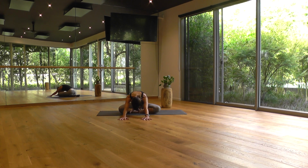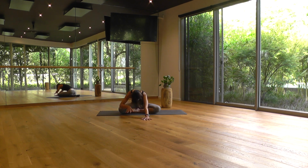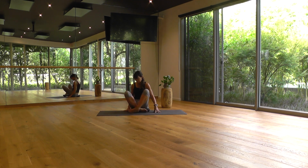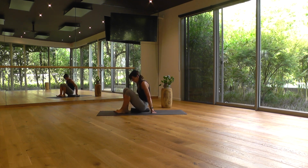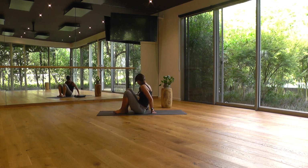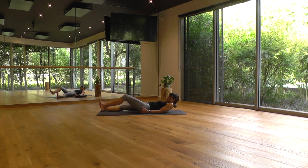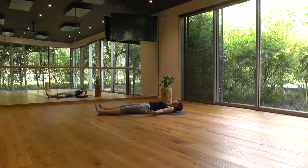And when you feel ready, no rush, making your way into Shavasana to complete your 60-minute practice. There is about 6 minutes of Shavasana here. Alternatively, you can sit for seated meditation. Make yourself comfortable. Lay yourself down.